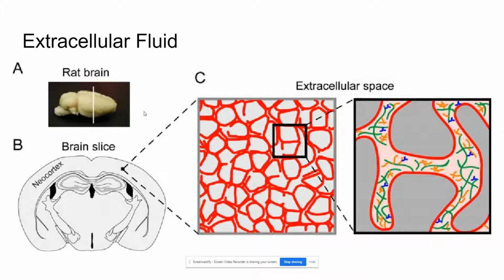A lot of this space is filled with this extracellular fluid, which could be blood plasma, it could be interstitial fluid, which is just kind of the in-between-the-organs fluid. It could be cerebrospinal fluid, which we'll talk about in the nervous system unit. The purpose of this fluid is just to carry nutrients, to carry waste. It could have hormones in it. It could have enzymes as well. There's a lot of things going on in this extracellular space that don't necessarily involve cells directly, or they're headed to a cell to do some sort of work. And a lot of it just has to do with keeping the cells in place as well.